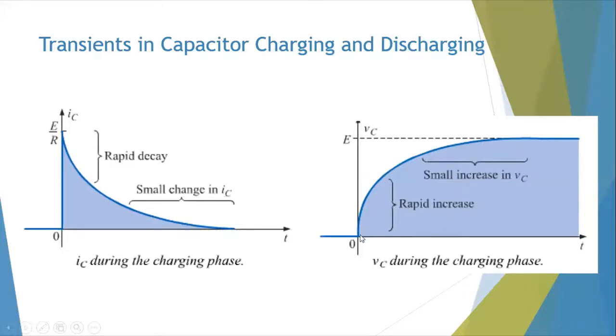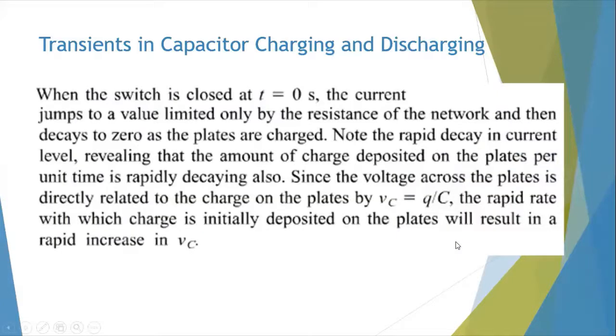Same comment here. For the voltage, initially the voltage is 0 and then it keeps increasing. So this is the transient part, and then from this point onwards, you find your voltage is not changing anymore because the capacitor is fully charged. Then this is the steady state. So I hope it's clear now what the steady state is and what is transient.